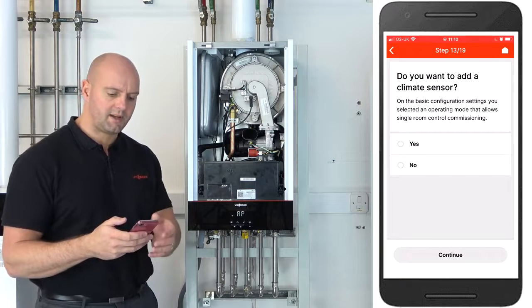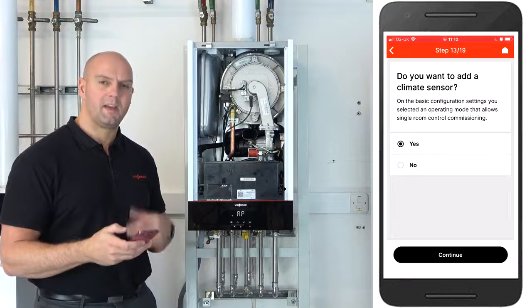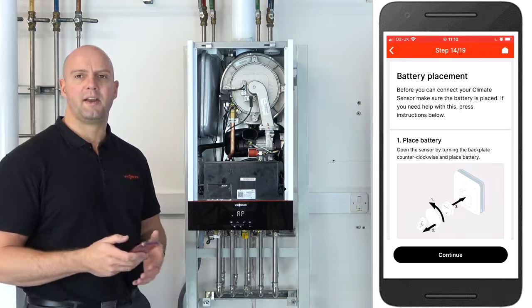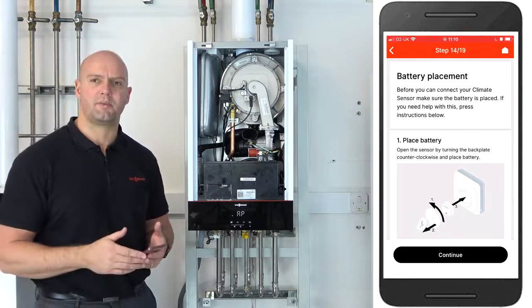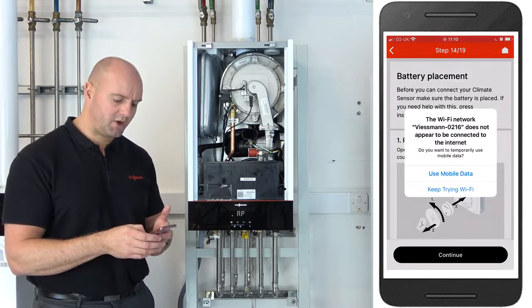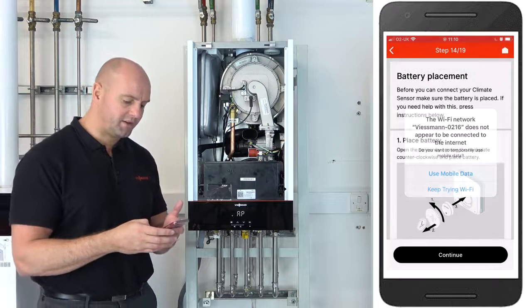Okay, so we click on, do you want to add a climate sensor? Click on yes, press continue, it now gives you a guided process of how to set the ViCare Thermostat up, and that's adding the battery that comes supplied with the unit. Okay, I've done this already. Again, keep trying Wi-Fi. If you get a notification to keep trying Wi-Fi, click on continue, follow the steps through.